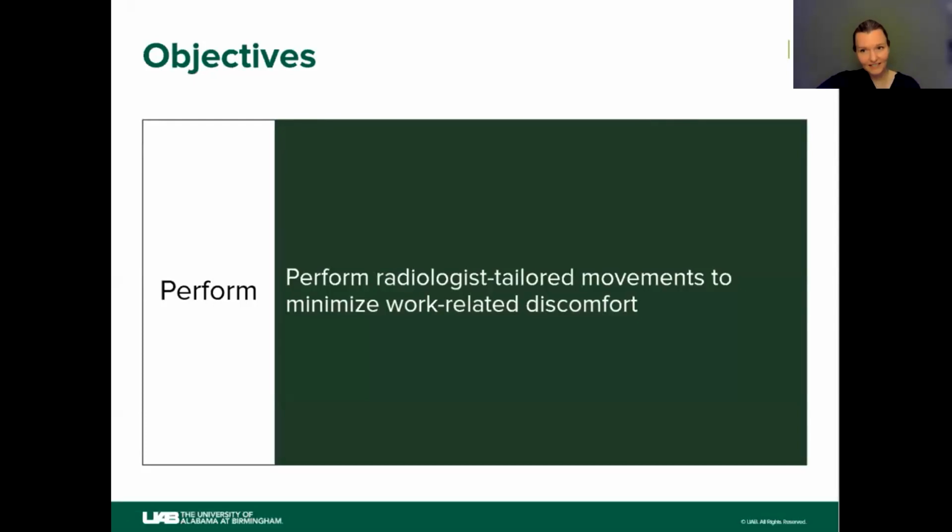Okay, with our next objective comes some discouraging news that I'm sorry I have to share with you. You could buy all of the things and make your posture and your environment absolutely perfect, but still develop pain due to the static nature of the work. That's because over time, our postural muscles fatigue from fighting against gravity for so long. Some researchers have coined the phrase, sitting is the new smoking. I don't really agree with that statement, because sitting isn't necessarily bad. Instead, I think it should be sedentary is the new smoking, because even the most perfectly crafted position, whether it's standing or sitting, becomes bad when we don't break from that position.